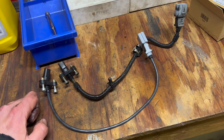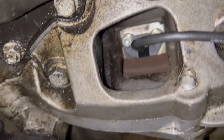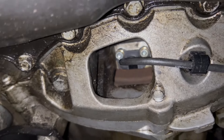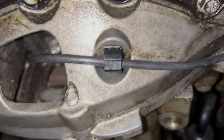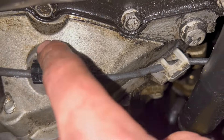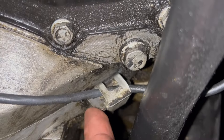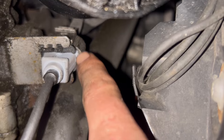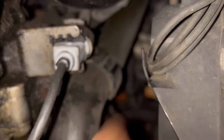We'll put it back in and wrap it up, then take it for a test drive. Here is the new sensor, nice and tight up in there. I made sure the old one wasn't loose — those two screws were definitely tight when I was taking it out. I've got the old plastic clip on the new wire and plugged back into the housing, and the metal clip on the new wires is inside that. The sensor is plugged back into its mating half and back in its little holder.